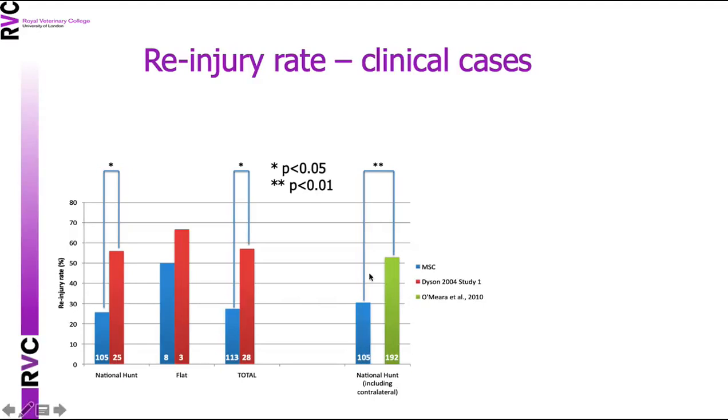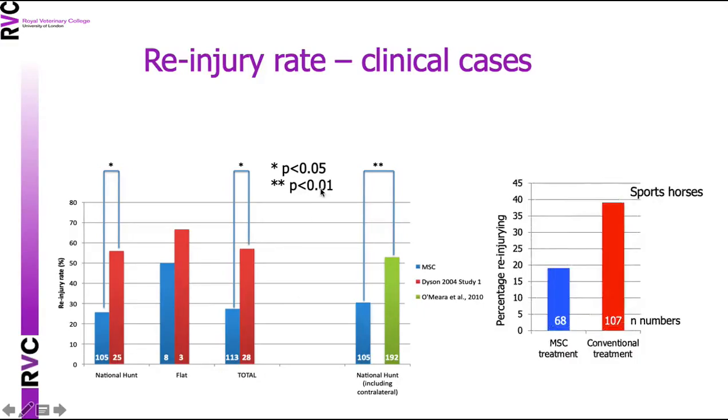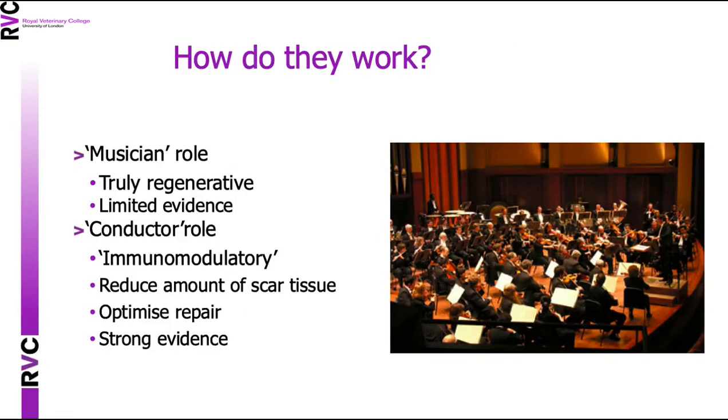And we did the same here, and we can see that the re-injury rate goes up a little, but it's still around a 50% reduction, and this time, because of the larger numbers, a very highly significant reduction in that re-injury rate. We've also backed that up with sports horse data where we can see a similar reduction, although this wasn't independently validated. This came from the company, and therefore you've got to be a little cautious with the data, but it shows a similar sort of reduction in re-injury rate, which is very encouraging.